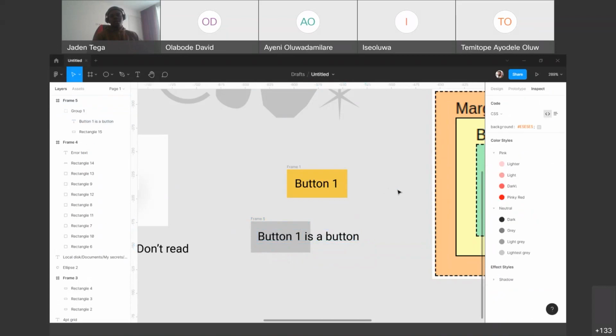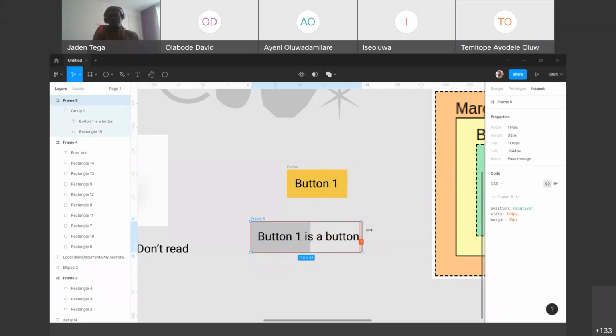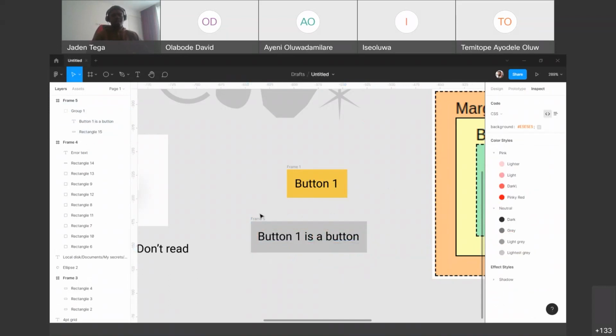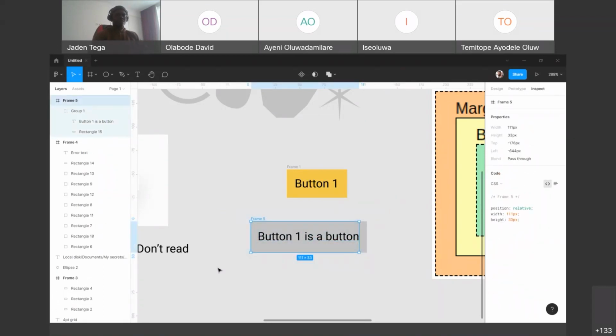And if you have a lot of buttons or a lot of designs, you don't want to keep adjusting all of these to make your changes, making sure it's the same padding around. It's a total waste of time. And that's where auto layout comes in.